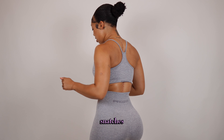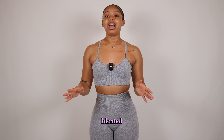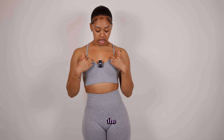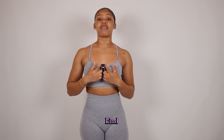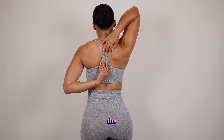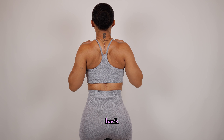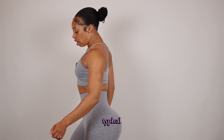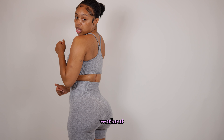And just look how tight it snatches you — it's actually crazy how well it snatches you. Ladies, you can be bloated and it'll still snatch you. I love how the top comes down — it's not too low, it's kind of like a ballerina-style neckline. And I really love the Y racer back detailing in the back. This is just very smooth — it's your typical workout material but I really love the gray.